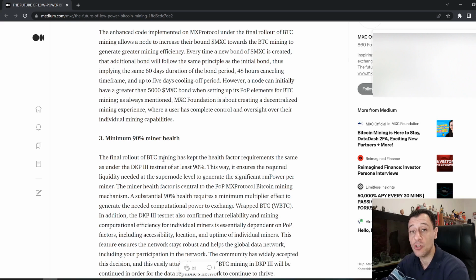So as soon as you take out the funds and transfer them to your MXC wallet, those are going to be removed from your miner fuel, which will affect your miner health. So if you are at that 90% borderline and you're going to do this, then most probably you're going to drop your miner health below 90%. So in actual real fact, you do need to have around 95%, I would say, and then withdraw 5,000 MXC tokens and see how that goes.